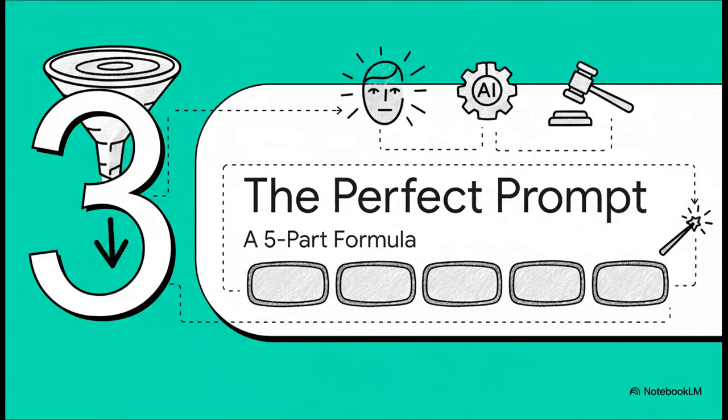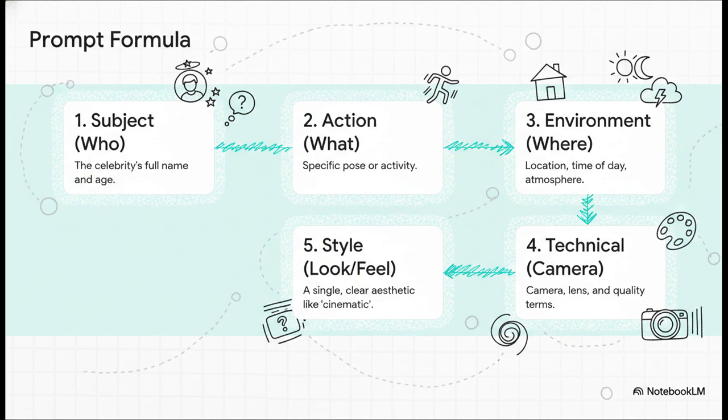All right, now we get to the good stuff, the part you've been waiting for. This is the secret sauce. I want you to forget about just randomly throwing words at the AI and hoping for the best. There is a simple, repeatable, 5-part formula that will give you incredible control and consistent results pretty much every time. Here it is. It's just 5 parts: subject, action, environment, technical specs, and style. Think of each part of this formula as a specific command. You're not just describing a picture, you're giving the AI a very precise blueprint, telling it exactly which visual patterns you want it to pull from its training.